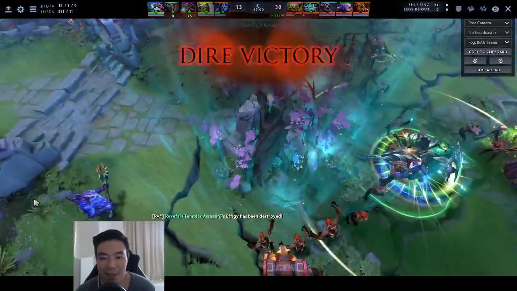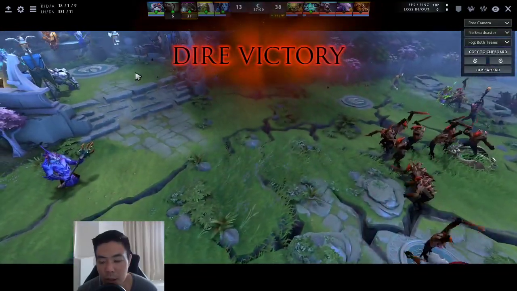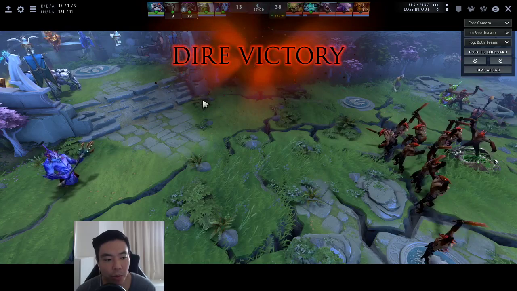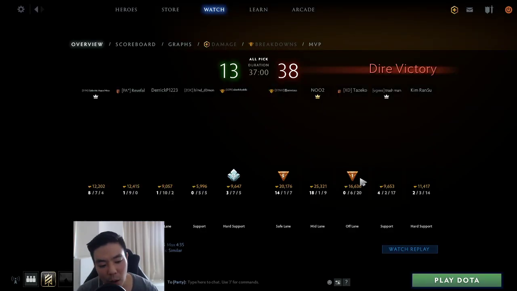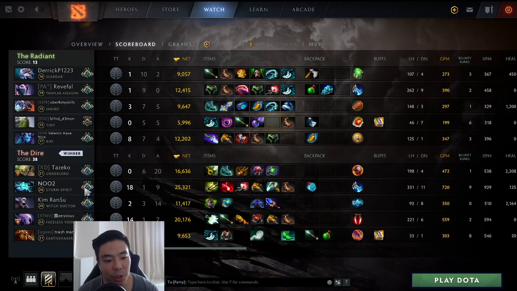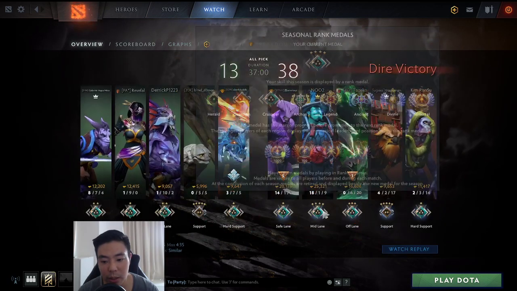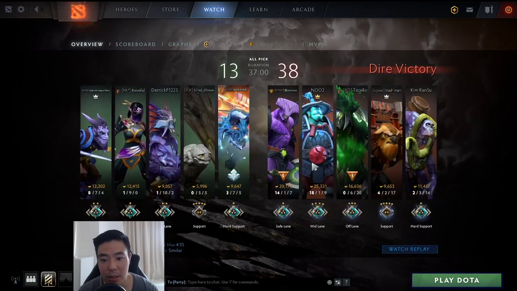Slaughter gets tossed on out, just to disrespect. 38-13, 37 minutes, very quick game. And we just kind of saw how powerful a good space-owning, control-oriented Storm was. And mind you, there's no way that this guy is... What is this, a Crusader? There's no way that this guy's a Crusader. Yeah, this is definitely a Smurf.